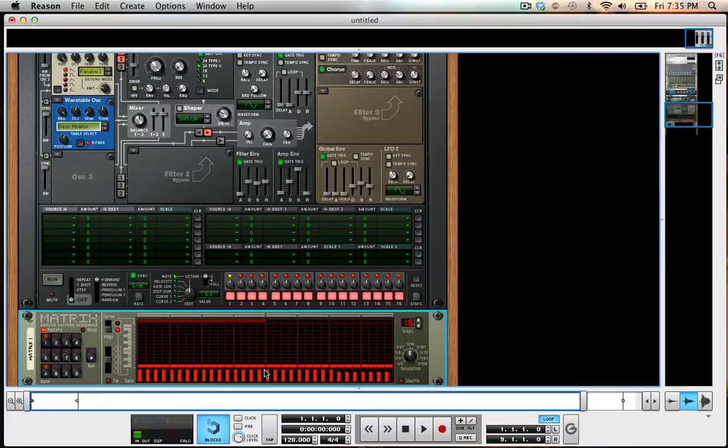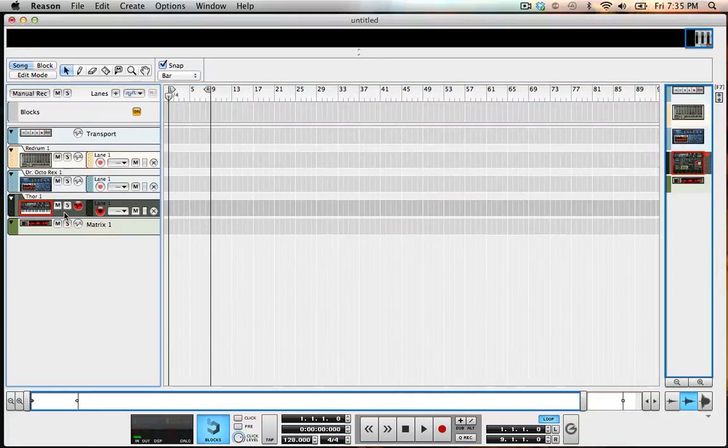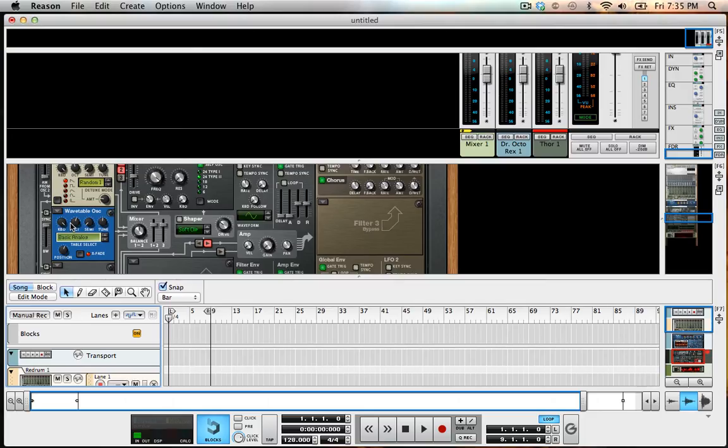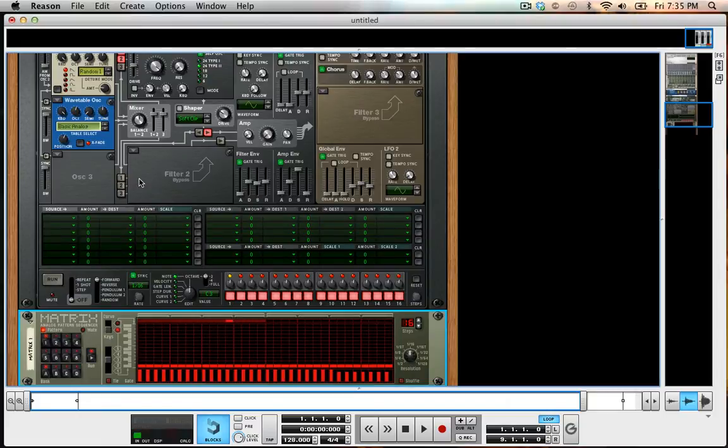I'll just show you what it sounds like with the default of just on off really fast. If I hit run, and then I go to my Thor again, so I'm actually playing the Thor, then we should hear the effect. So yeah, that's cool. We have our basic amp gate already set up.